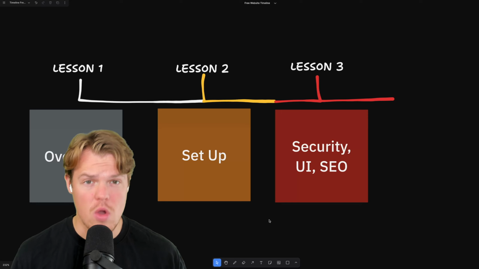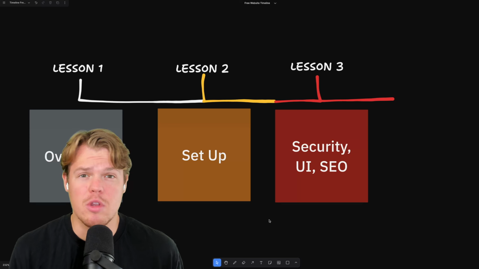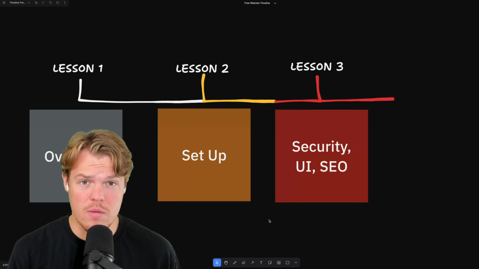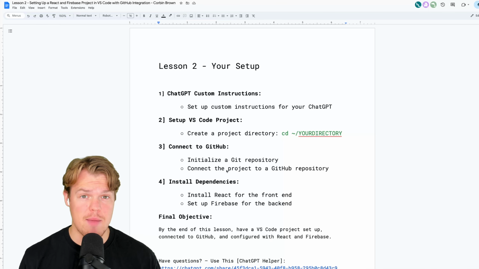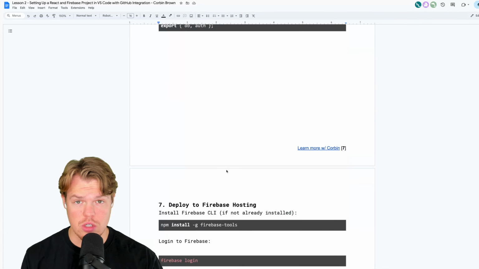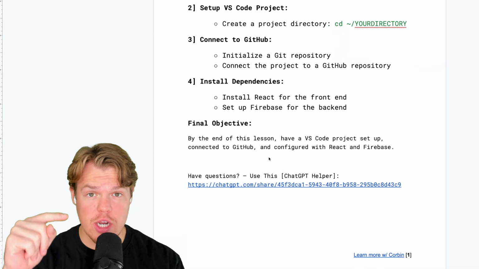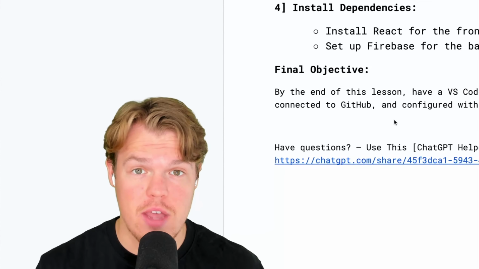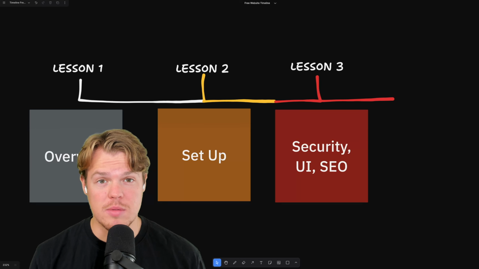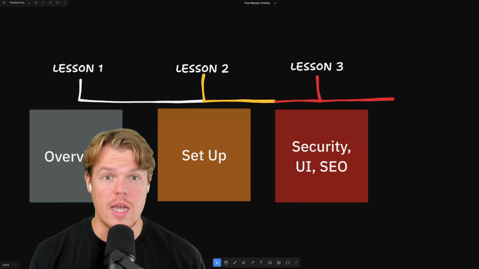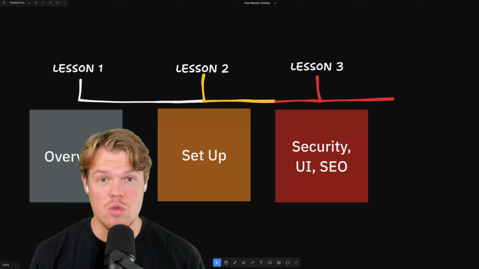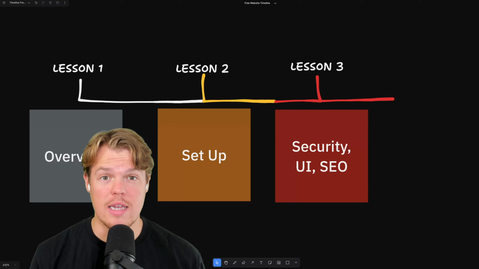Don't worry. If you have no experience coding, it doesn't even matter. There's a new way to code that you were only able to do about a year ago, and I'm showing you how to do it. On top of that, if you're unfamiliar with this series, I provide you with entire Google Docs of instructions, videos to go along with it, and a free ChatGPT link that allows you to talk about that lesson with ChatGPT to get answers right away. So don't worry, if you have little to no coding experience, these are the perfect lessons for you, as I show you real and practical ways to use AI to code, and it's super simple. You literally could have no clue what you're doing and still build out a website.